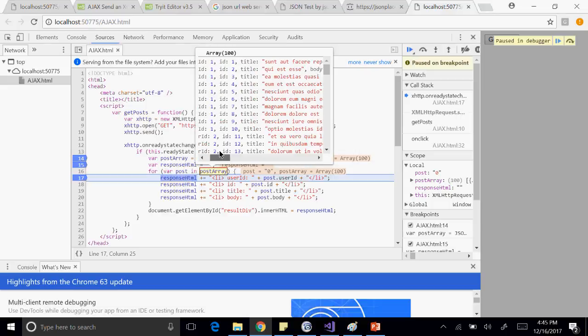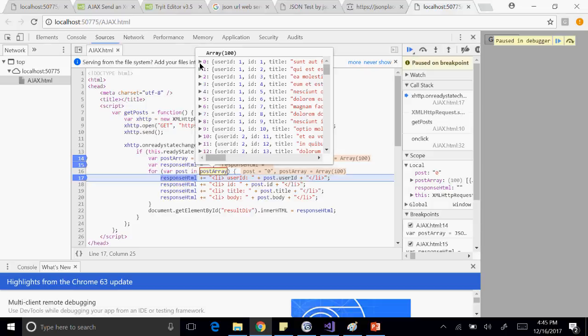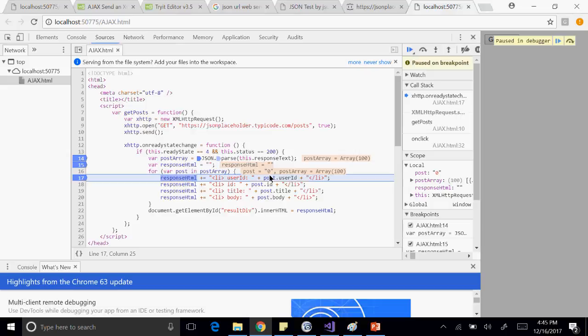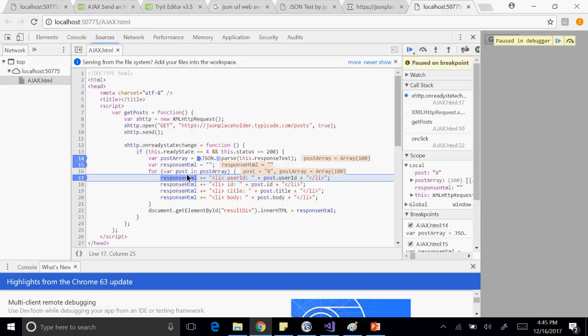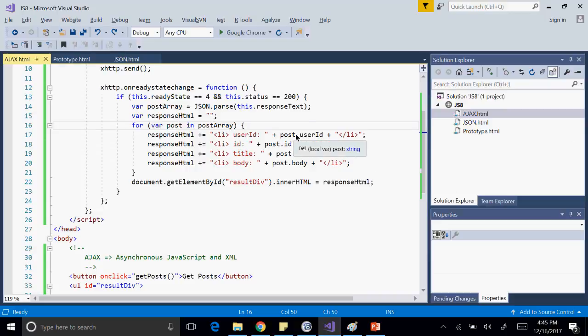Let us see why it is undefined. Let us see the post. So we are getting 0.